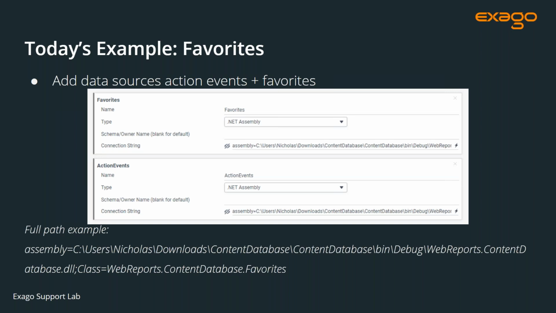Once those 2 classes have all their methods generated and that code is compiled and the new DLL is created, I'm going to create a couple of additional data sources in Exago. This is something we'll do in the Exago admin console. So in the admin console, we're going to add 2 data sources, one for each of these 2 classes that I've chosen to add. We'll see here that, very similar to if you've worked with folder management or used server or action events in an external assembly, the way to configure these data sources is going to be the same. And I'm just including another full path example down here for you to take a look at.